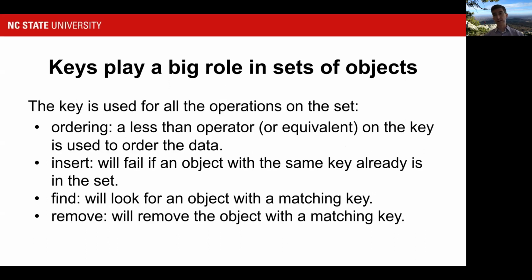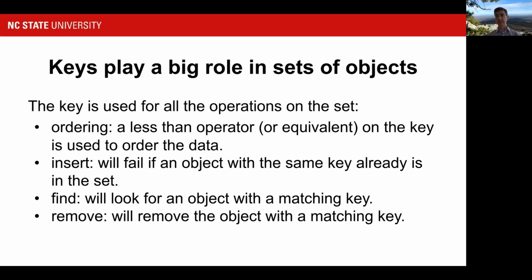We're going to use the key in several ways. When we're dealing with objects, we'll use the key to perform ordering. That key may need to support a less than operator so that we can decide their ordering in a set. For insertion, we'll just check to see if keys are equal. If a key that we want to insert is equal to an object that's already in the set, then we don't insert it. But if the key is not equal to any object in the set, then we will insert it into the set.